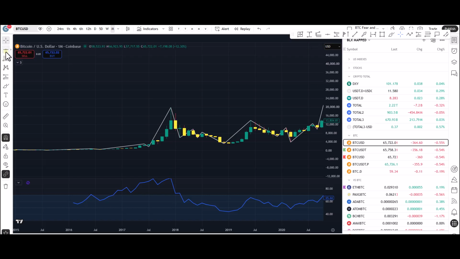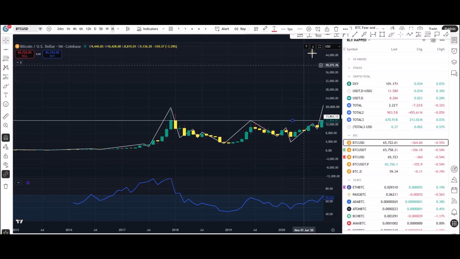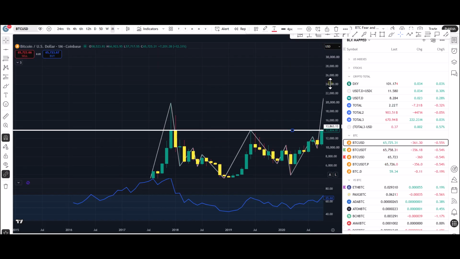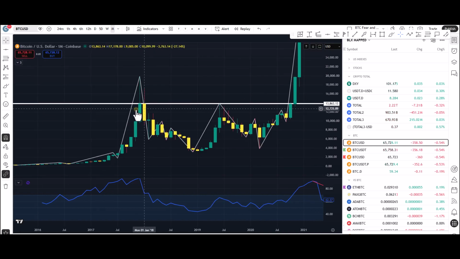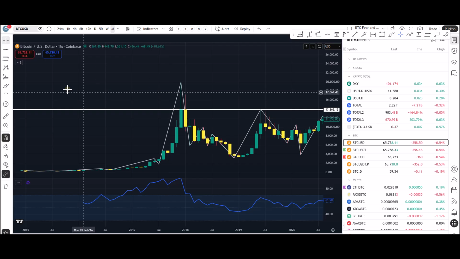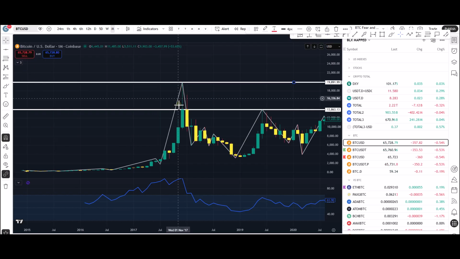Okay, I'm just gonna mark that out. I'm gonna go up to the top left here, use this horizontal marker, and I'm gonna plot that on the chart right there. And I'm gonna make it nice and thick, make it 4 pixels. Let's give ourselves a bit more room, and I'm just gonna plot that there, yeah? What I'm also gonna do is plot out the top of the wick on this one, because this is December. December closed at 13,800. It opened again in January, and it went to 17,200.